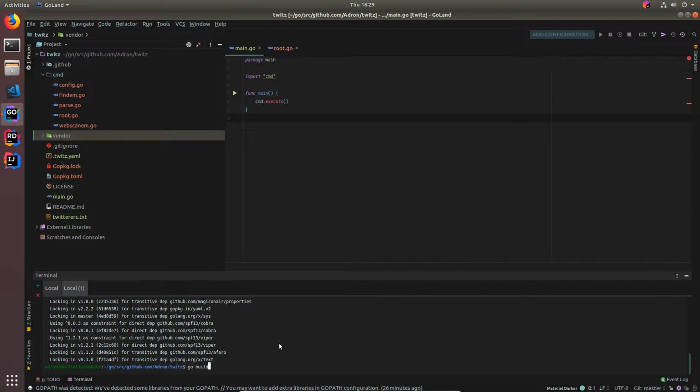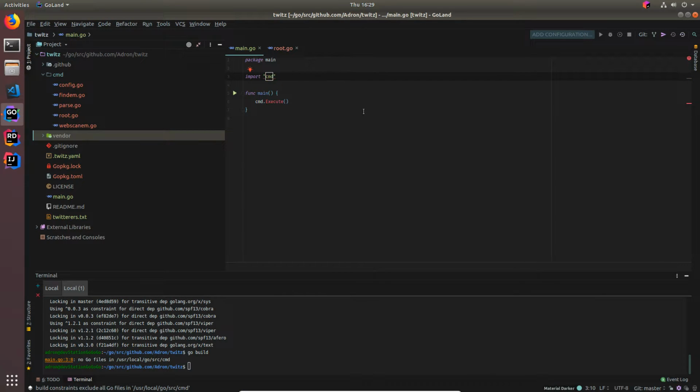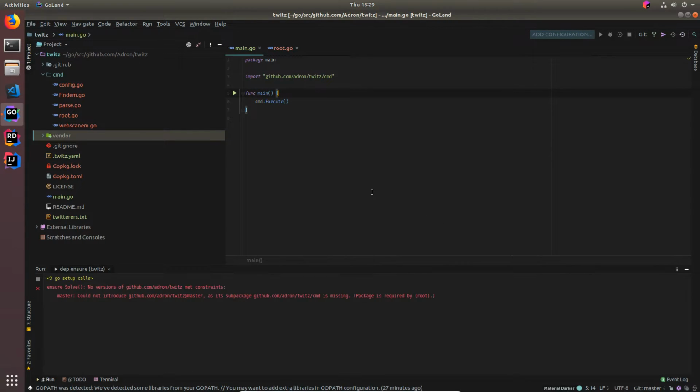So let's go for our first build. No Go files. Oh. So now if I go in here, let's do an Alt-Enter and say alias. So I've always had a little run dep ensure required by root.